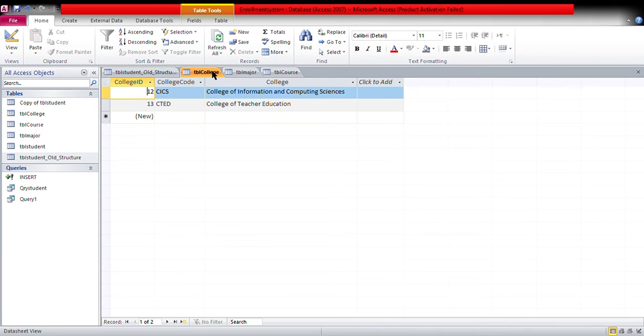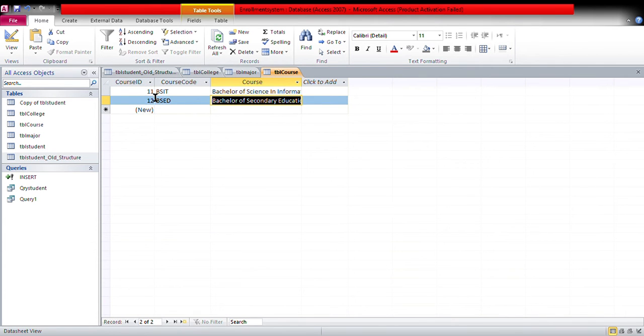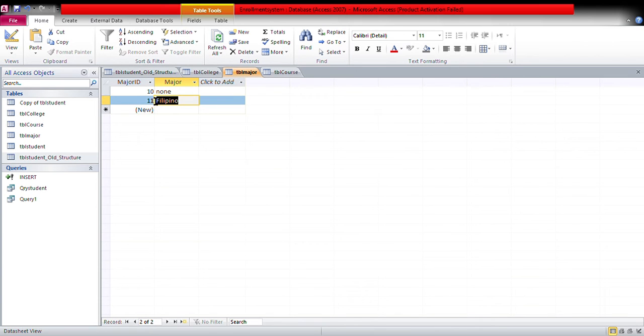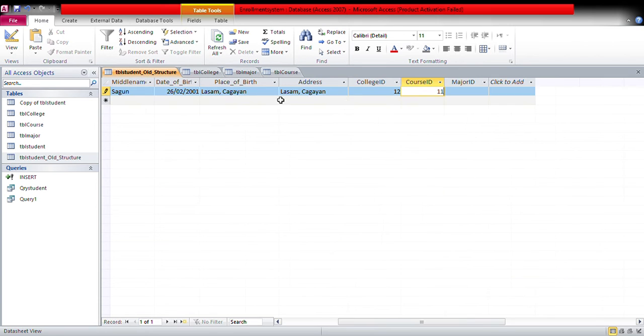As well as the table course. So, ang course ID niya is 11. So, yung ilalagay natin dito is 11. And then sa major ID, let's see. So, 10 ang nakalagay. So, nilalagay natin dito is 10. There. Then, let's save.